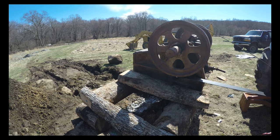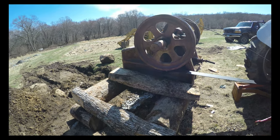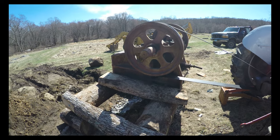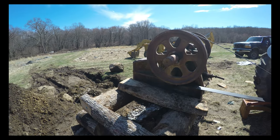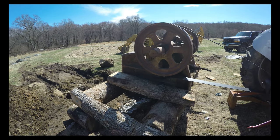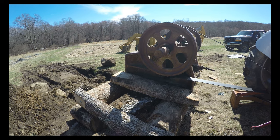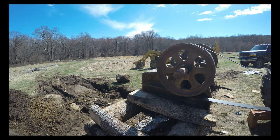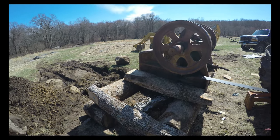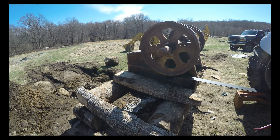Alright, so here's where I'm at with this project. I built this framework and I had intentions of moving. Dug that other spot out with the backhoe and wanted to move it. I put the backhoe on, I couldn't move it. At least 12,000 pounds here I'm trying to drag with a mini excavator and the backhoe. I should have built that framework where I wanted it and tried to move the crusher on top of it, but here's what I've done instead.